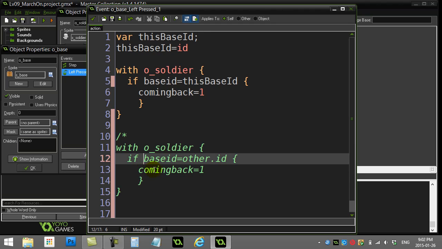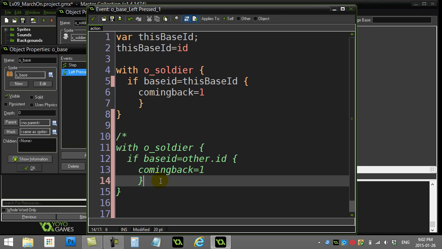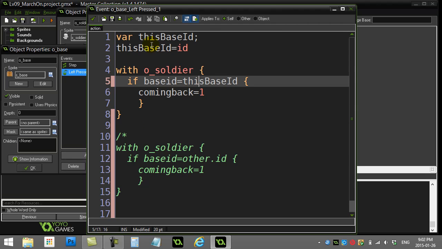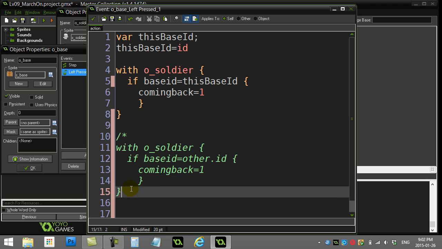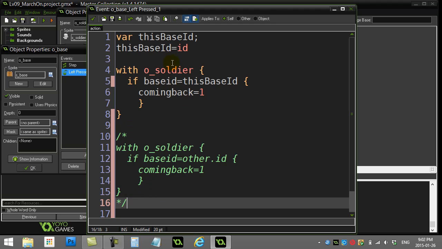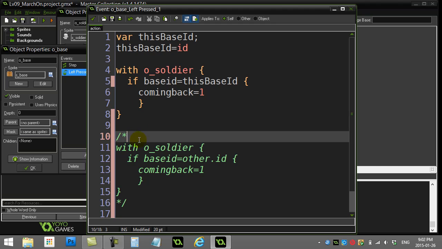But just trust me, later on, using the word other a lot in your code starts to get hard to understand the code. This, as you read it, probably you can see, even though it's a little longer, reads a little nicer. And if you're going to keep using this variable, this base ID, inside more complicated code, it's just nice to have it renamed like that instead of just other ID the whole way down the page. But either way, both of these work exactly the same. Okay? So that's sort of what you have to know for today.